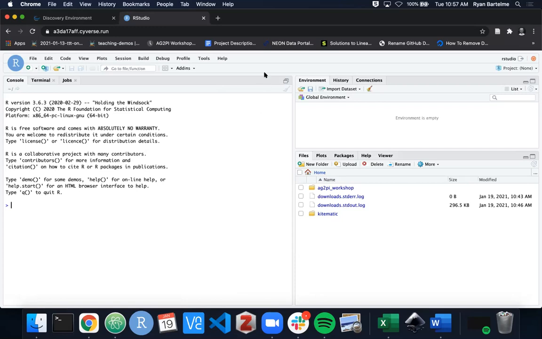So I think that's pretty much where I wanted to get to with this today. So we can start to think about how these files are going to look after lunch. We'll explore this down here where we have the AG2PI workshop folder, and we'll compare that to what we have in the data store just to make sure that everything is there visually.